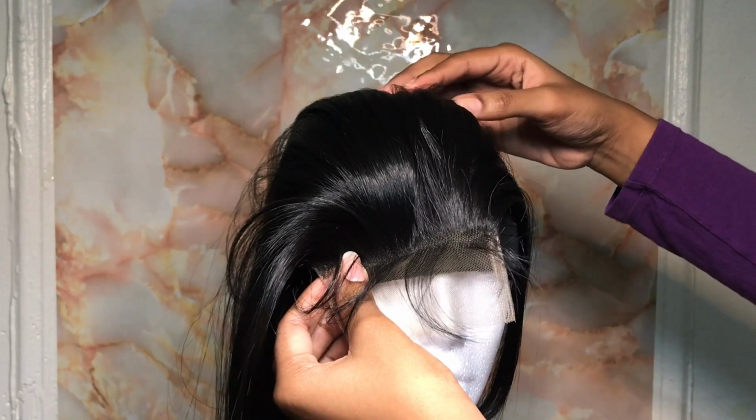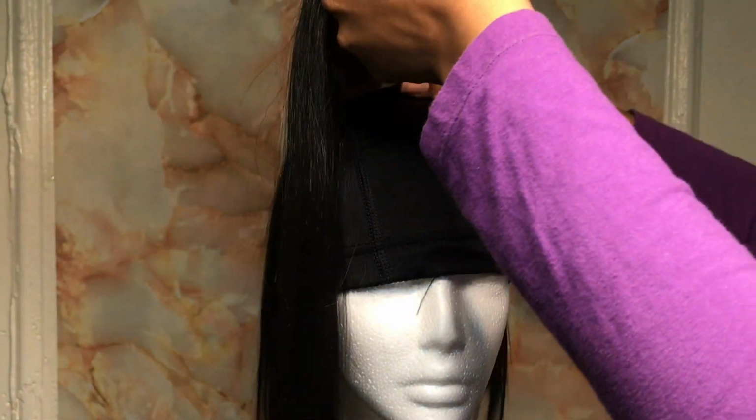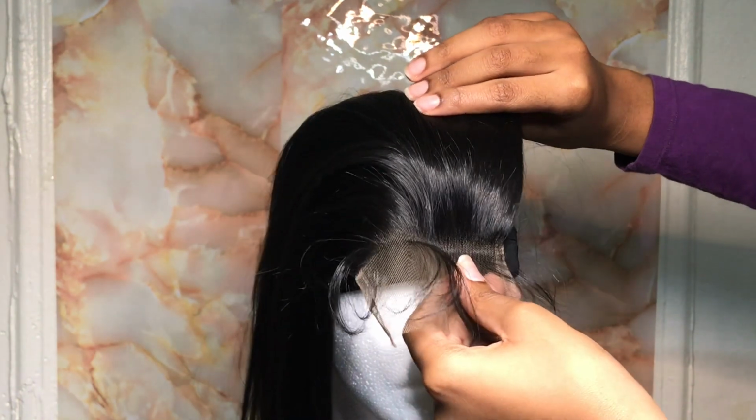So I got this closure, and honestly, I am really excited by the way it looks and everything. I was just so excited. I'm like, I'm really about to make a wig. I'm about to make an actual wig wig. A wig wig. All right, let me stop.